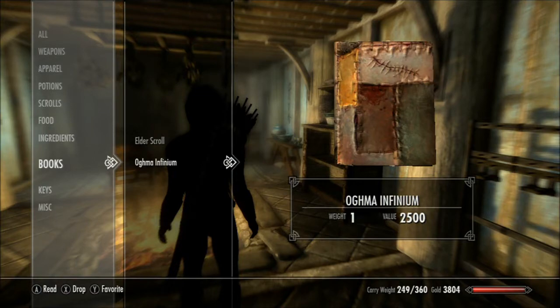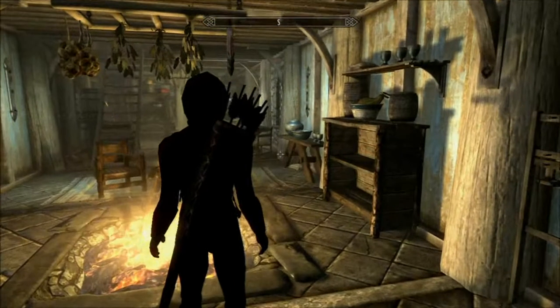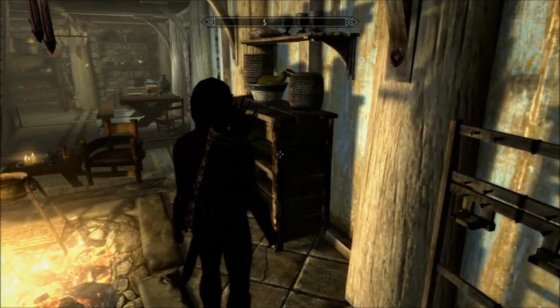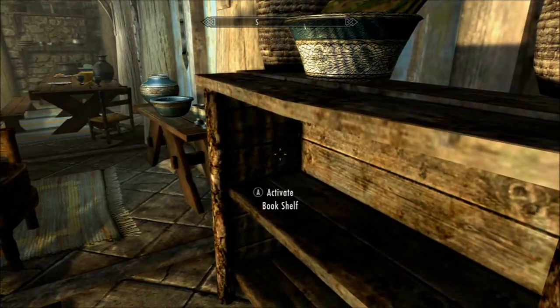I like to empty out that inventory menu for books so that there's just the Oghma Infinium there, but I picked up the Elder Scroll, which I can't drop. I have the House in Whiterun and the bookshelf here. So we'll do the Oghma Infinium glitch, and I'll show you how to do it on both Xbox and PlayStation.